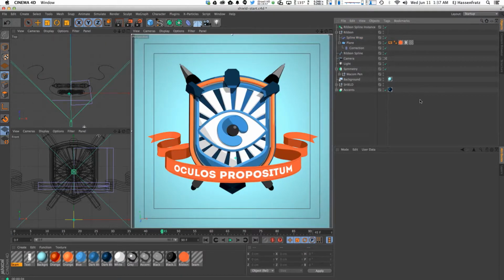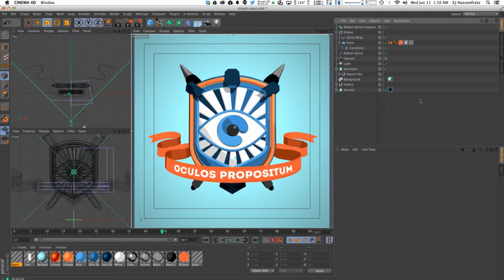So that's my little workflow on how to create a 2D style ribbon in Cinema 4D, and animating it with a spline wrap and getting your correction deformer to create the little ribbon tips at the end, creating a seam, and using an instance of a spline to add to your rail to make your ribbon edges nice and flat.